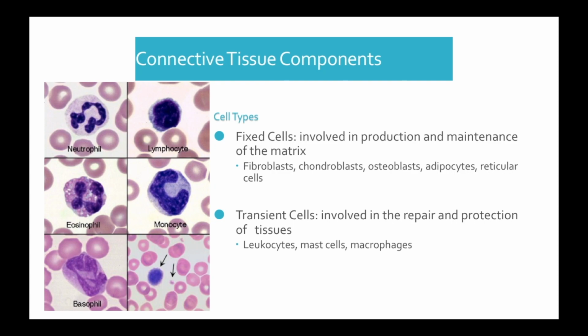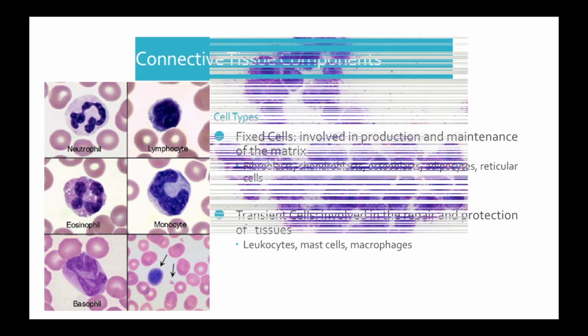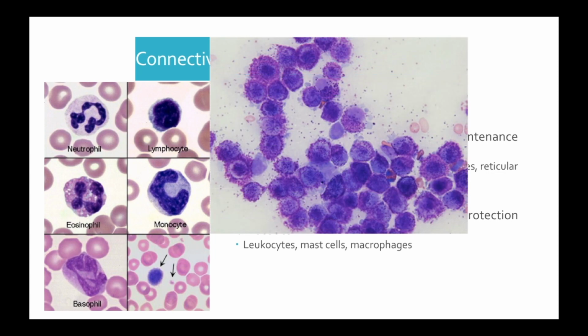Leukocytes are white blood cells that wander from blood into tissue during times of infection or cleanup. They either physically eat foreign invaders, so they can phagocytize, or they produce an immune response to foreign invaders. Mast cells are covered with histamine. So mast cells are nice little cells with all these purple granules all over, which is histamine. They circulate close to blood vessels. When they identify a foreign invader, they burst open and release histamine into the bloodstream. This is the initiation of a systemic allergic reaction and inflammation.